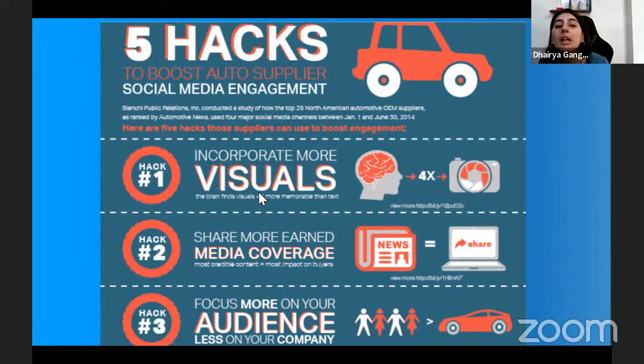Share more earned media coverage, which means anything that people are talking about, that's buzzing, that's the talk of the town currently. You should take advantage of that news or that information and try and share it as much as possible, right?